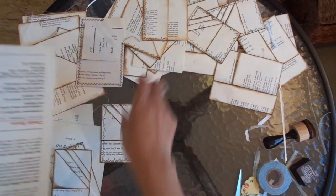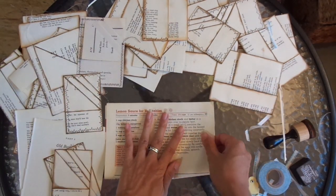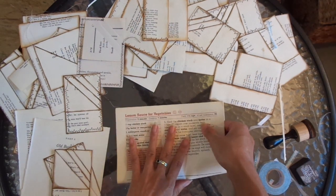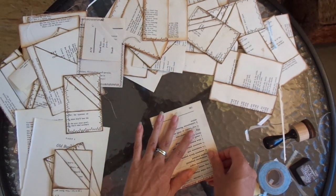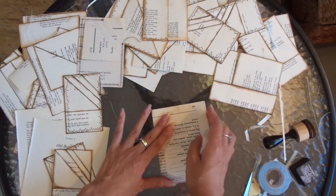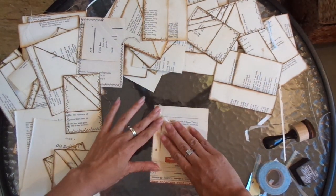So let me just quickly do the same thing with this. So it's going to go up, fold it in half, up, and actually, no, hang on. I've done it upside down, but that's okay. Grab your top one, so it's all in half and half and half. Then you grab your top one, fold it down.